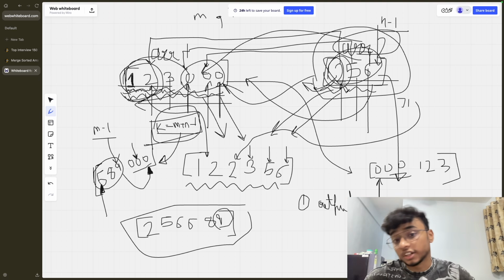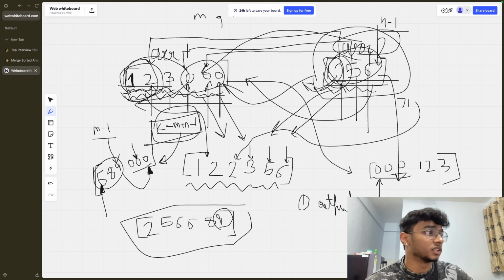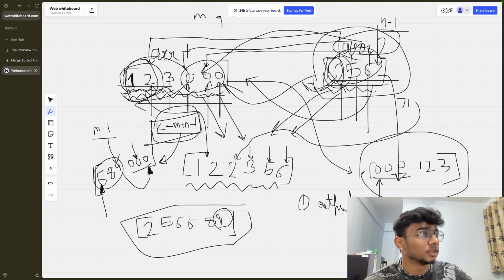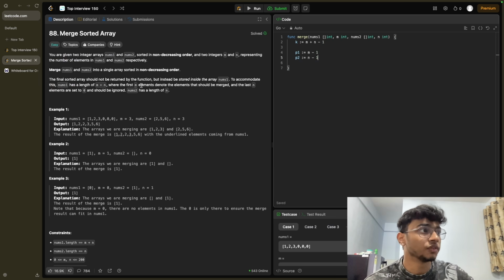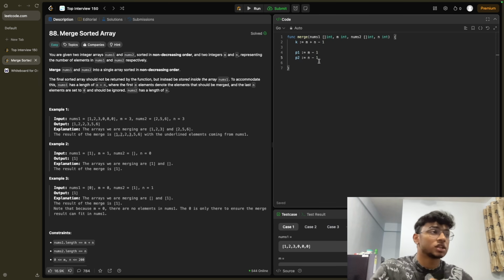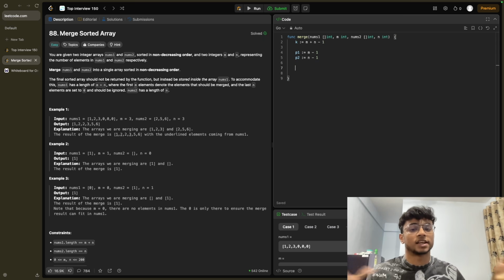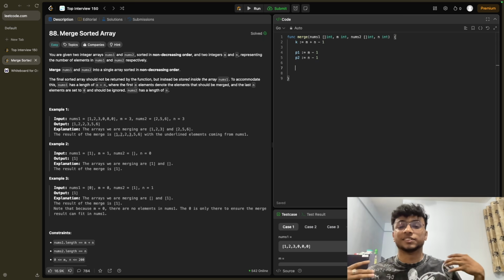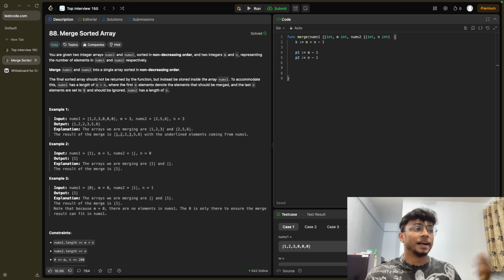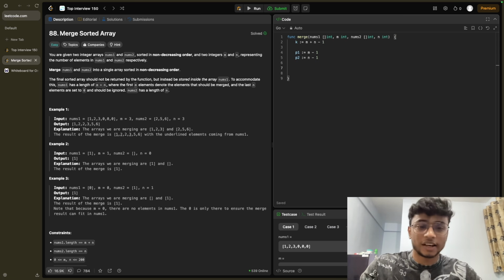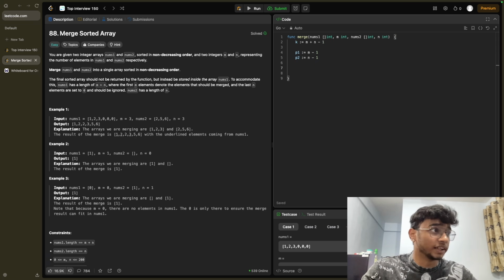So that is one different way an interviewer can ask you this question. And yeah, I think that is a very clear cut way that should be understood by all of you. Those are basically the ideas you have to use. Just try to think in reverse order whenever the straight order doesn't make sense, or your values are getting overwritten and you have been provided additional space that you can override at the end of the array. Okay, I think I've generalized it enough. I'm maybe overdoing it at this point.